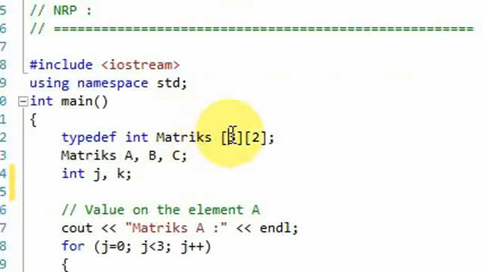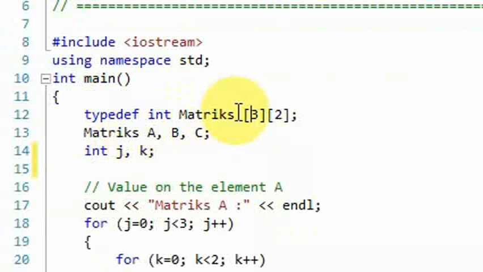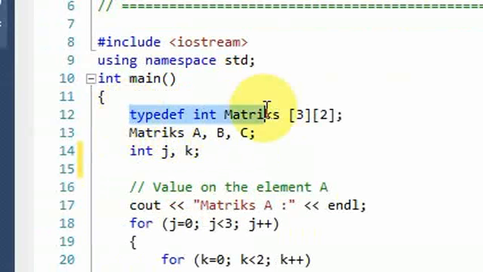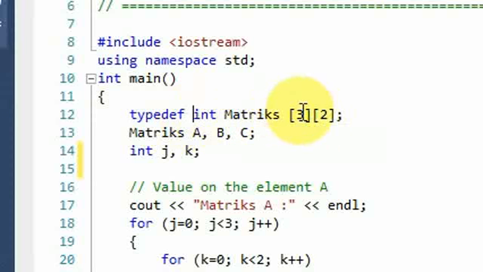And now I explain this code. First we use the type int matrix with 3 rows and 2 columns.